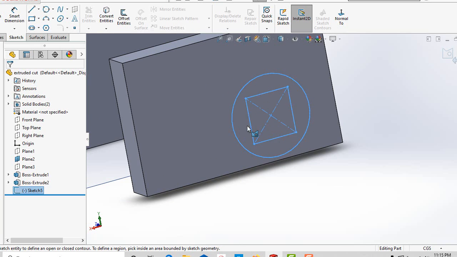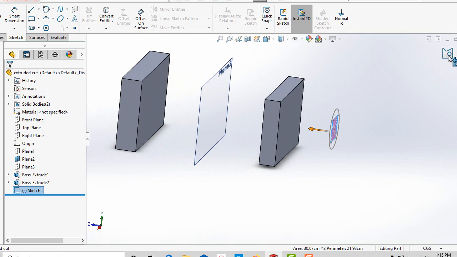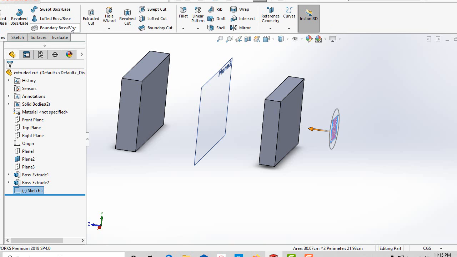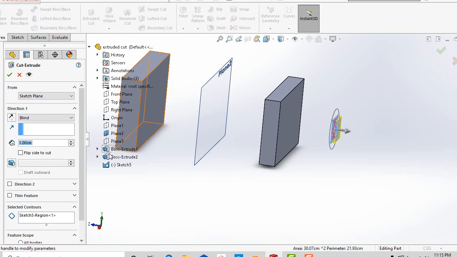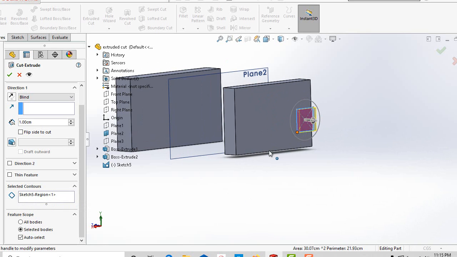You can see in the preview that wherever I take my cursor, the contour is automatically selected. Exit the contour, go to Features, Extrude Cut, and in the Contour option that rectangle is already selected.